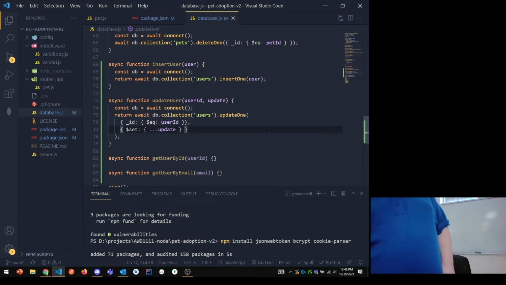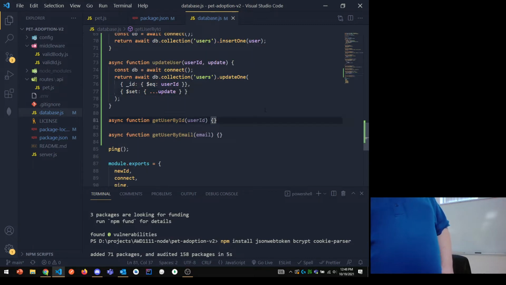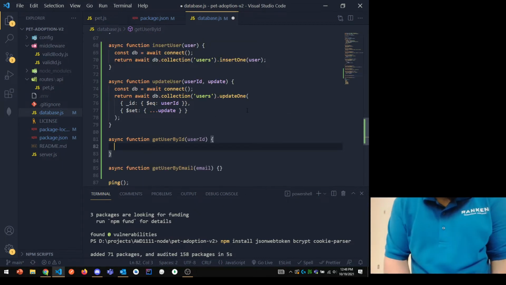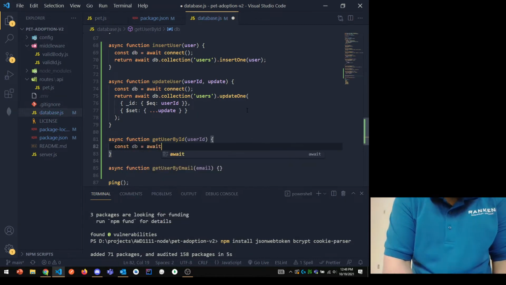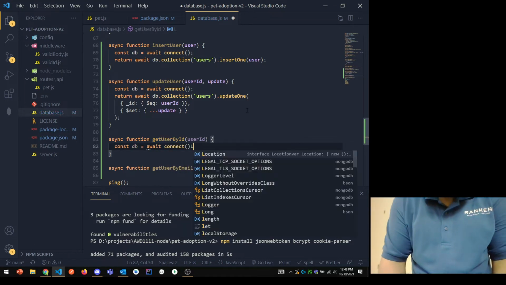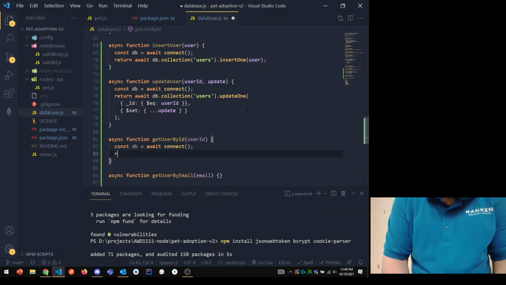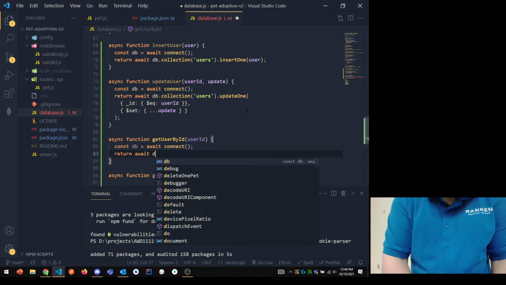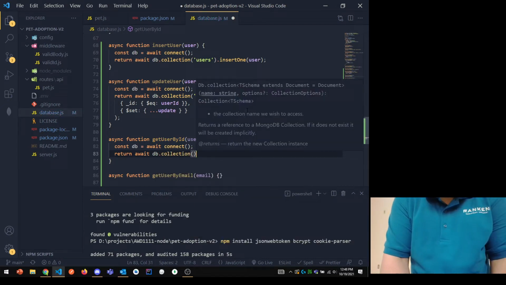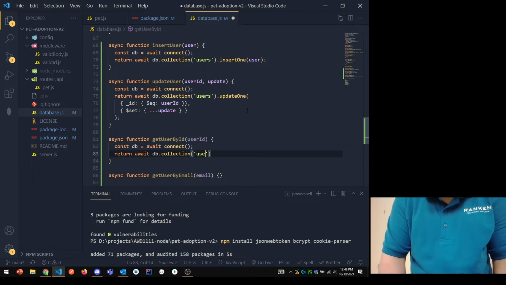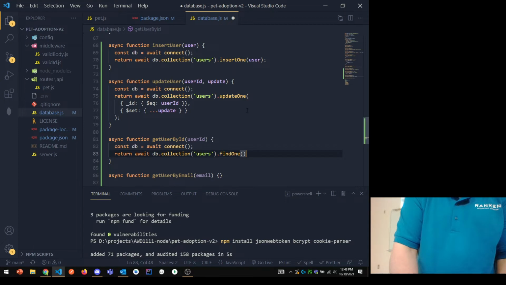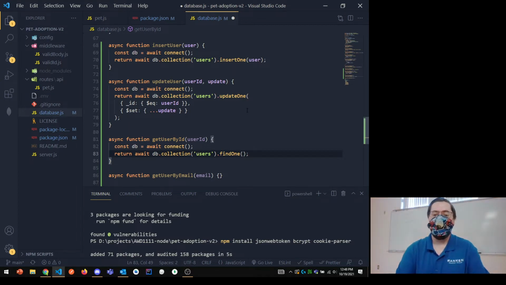I need to add also my two getters. So in here, let's connect to the database. So const db await connect, and return await db.collection. So we're going to go into the users collection. I want to use findOne because I want to find a single user. And we're going to find him based on the ID.